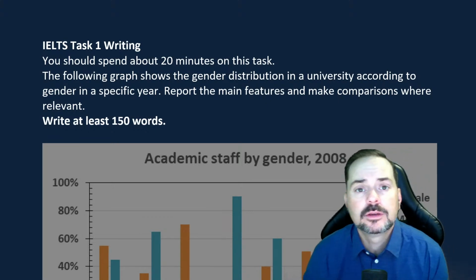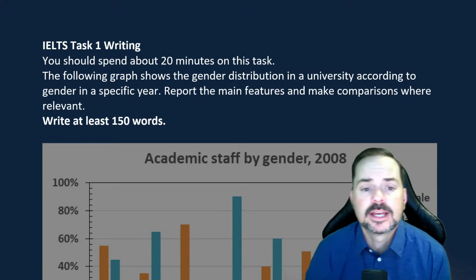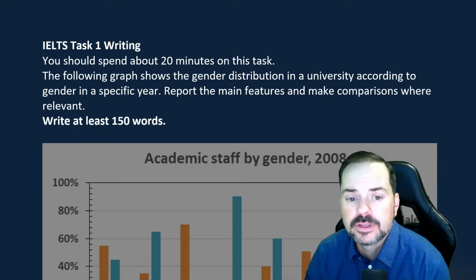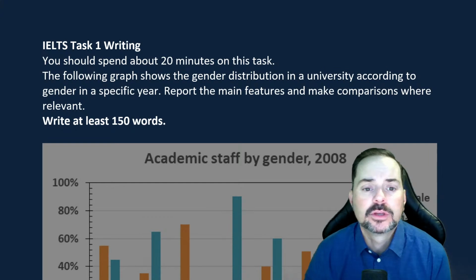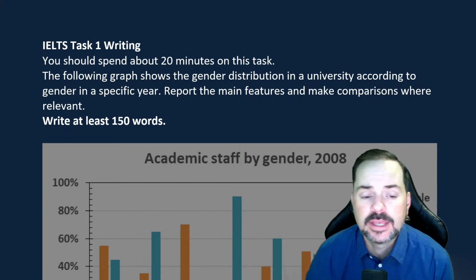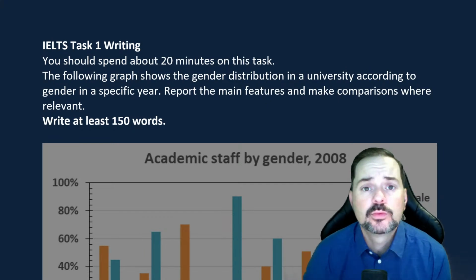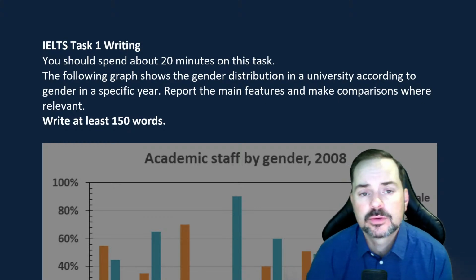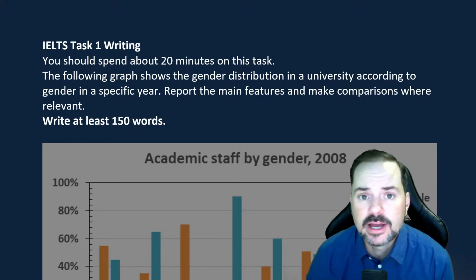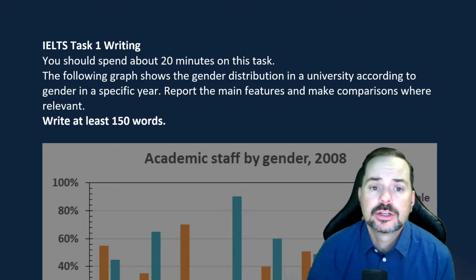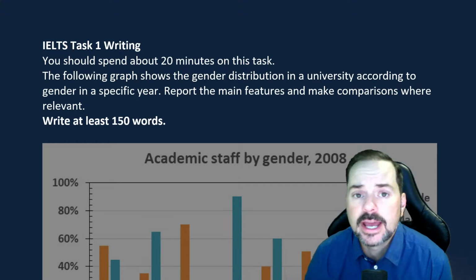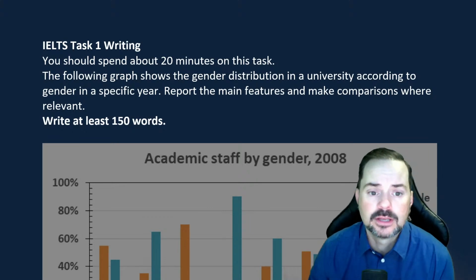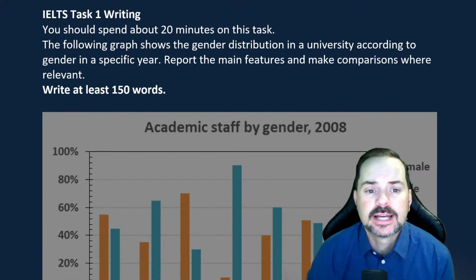For people doing the computer-based exam or exams in other parts of the world, the writing section comes last in the sitting part of the exam. So you would be looking at this just before task 2 at the end of the exam. Make sure to do task 1 writing first. You don't have to. You can do writing task 2 first, but it is a good idea to do task 1 writing first. Start with that one because you have all the information there to write a good essay. You do not need to come up with your own original argument like for task 2. So in this way, task 1 is easier.